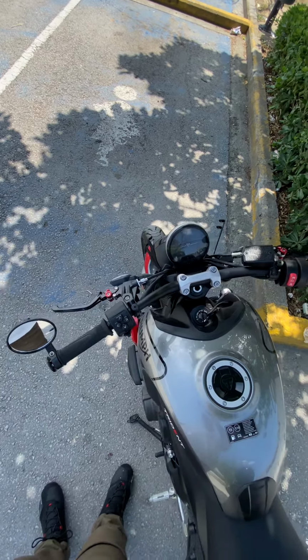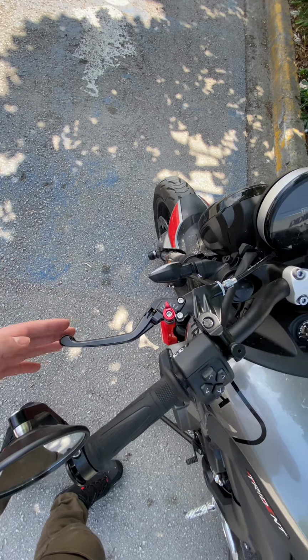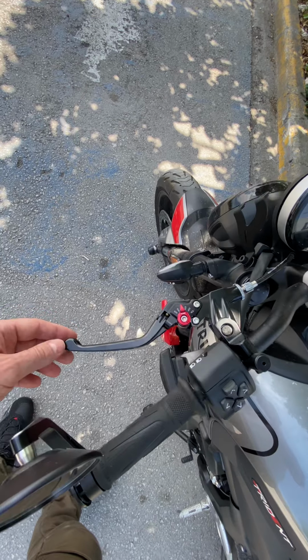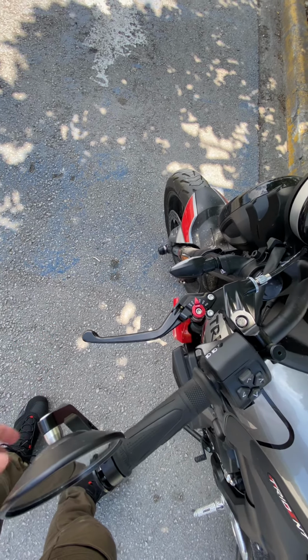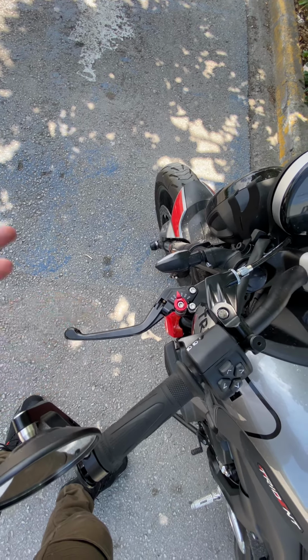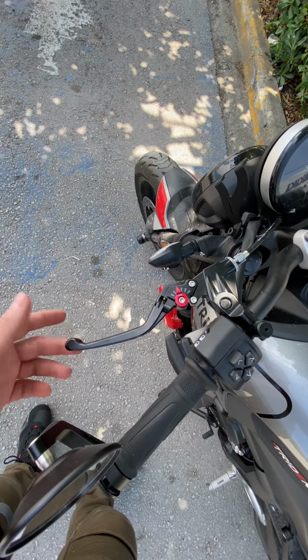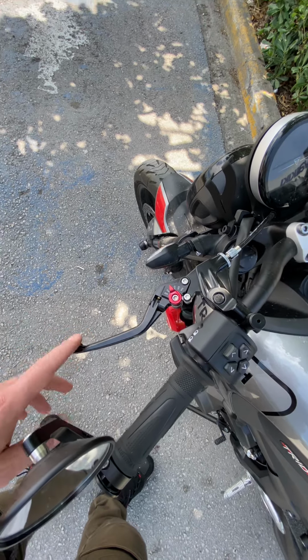So first of all, as you can see in front of the bike, I got the levers on. These are the Puig adjustable and foldable levers. As I explained, since the whole front of the bike is exposed, in case I drop the bike or fall while driving, the purpose is that they fold, so I can just pick up the bike, return them to the initial position, and ride. Instead, if they're broken, you are not going anywhere. You're gonna wait for road assist. It's not gonna work in every case of drops or falls, but it's just a precaution to have.